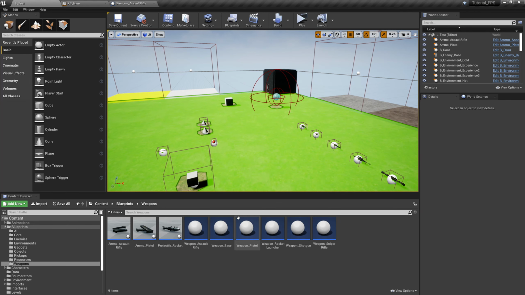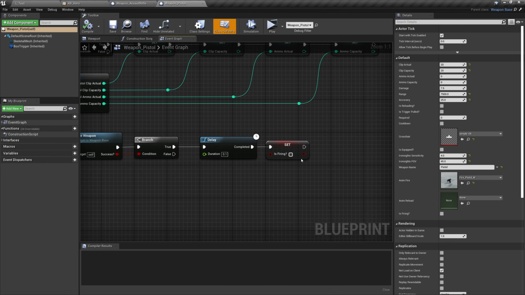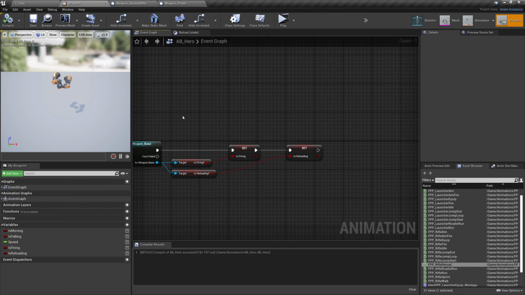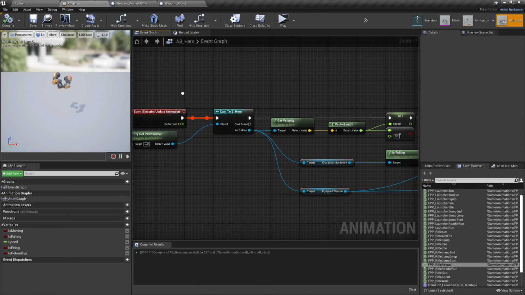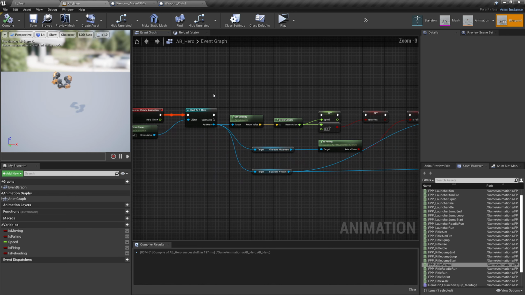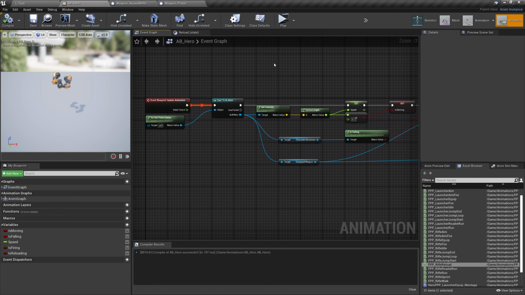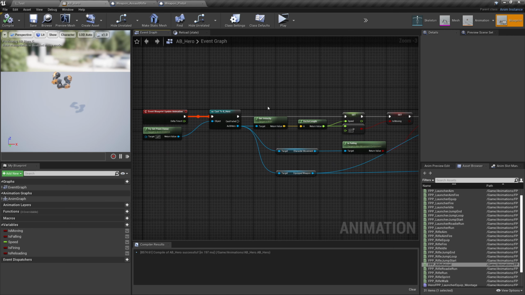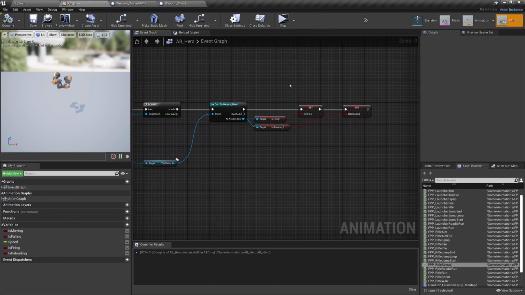So just quickly, because I like to explain to you exactly what's going on, the reason we need the delay in all of these scripts, and we can't just put is firing at the end of the function. Let's open up, let's say the pistol. So this delay, why is this necessary? Because if we have a look at AB_hero over in the event graph, coming from this animation blueprint all the way through here, this script, as much as it's happening extremely fast, it still takes a very, very small amount of time.